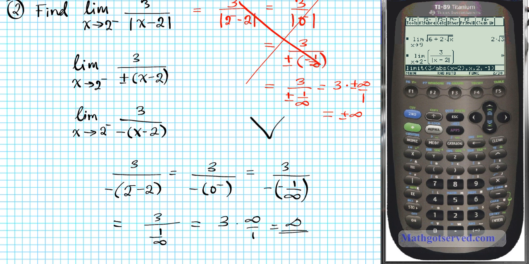All right, another good practice you always want to make a habit of doing is always examine your entry to make sure it's consistent with the problem. Okay, so let's inspect this closely. We have limit as x approaches 2 from the left, 3 over absolute value of x minus 2. Always ensure that your entry is accurate in order for you to be confident that your answer is in fact correct.